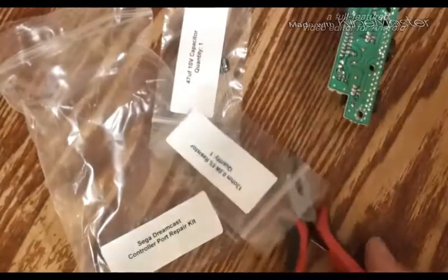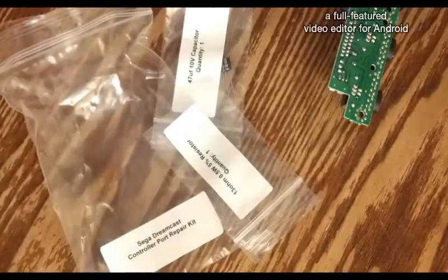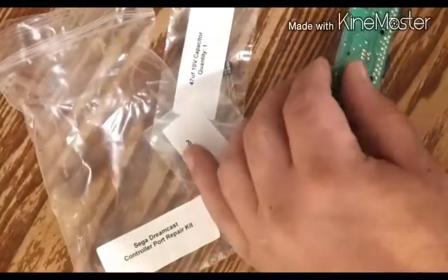Now mind you, if you see my belly pop in and out, I ain't wearing a shirt, so that's also probably not the smartest thing to do while soldering.